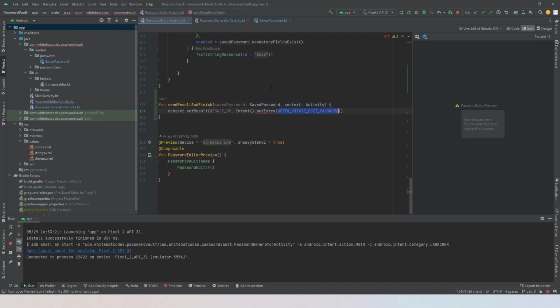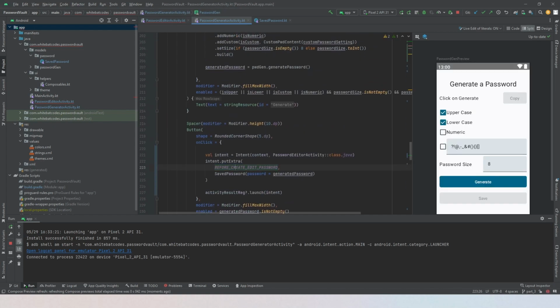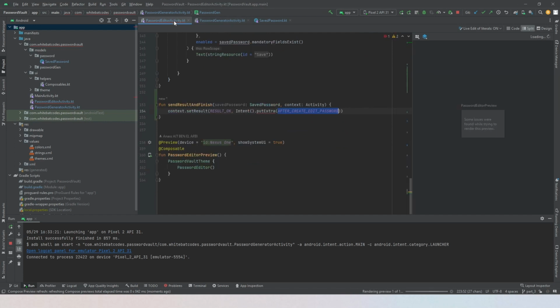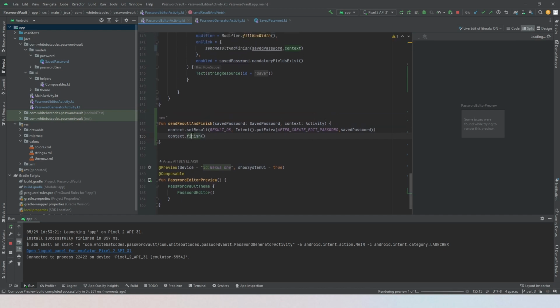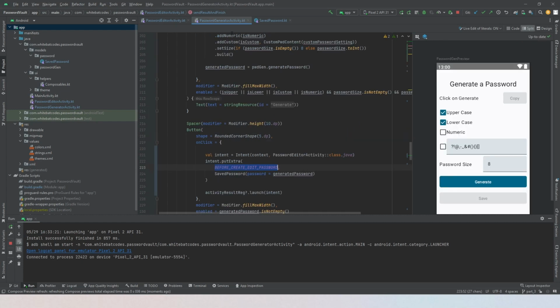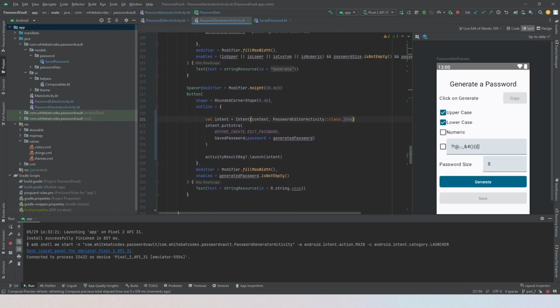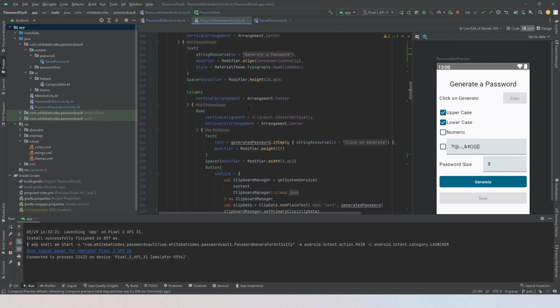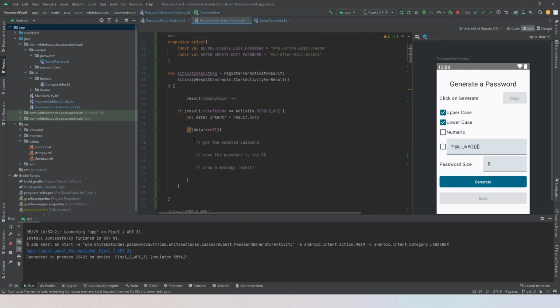So the first string was for the before, so before the user updates the password, and here after the user updates the password, and we're going to pass the saved password. And once we set the result to OK, we are going to call context.finish, and this way the activity will be closed, and we're going to go back to this activity with the actual results. So the results will be received here, and it's going to be processed here.